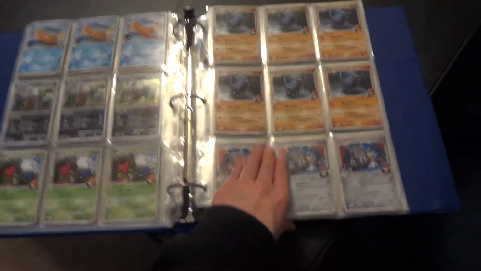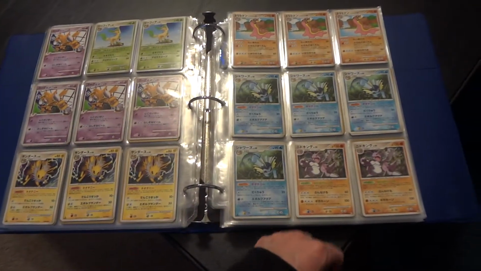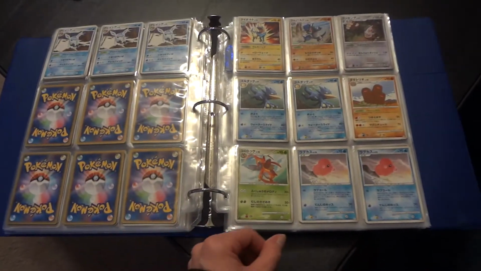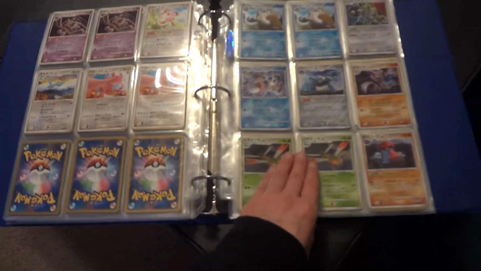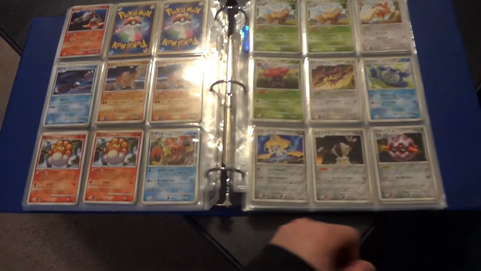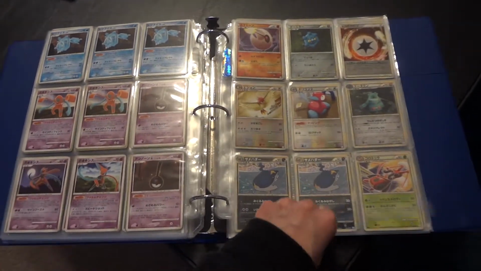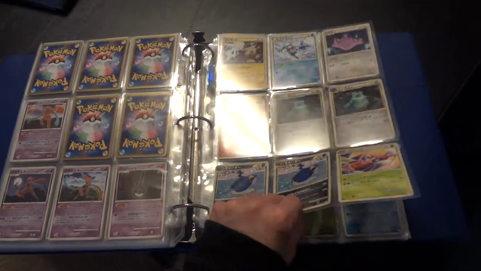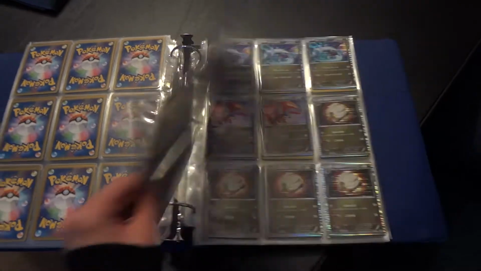These are all holos. Holos, rares. More rares. Those are holo, the rest are rare. Holos. Those are the same. Those are the same. HeartGold SoulSilver series stuff, all Revs. Oh, there he goes. Non-holo rares. Some holos. A couple more. I think that's a rare. Dragon Vault. These are all holo.